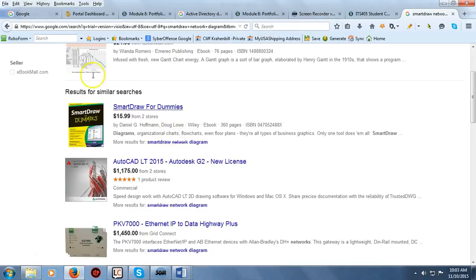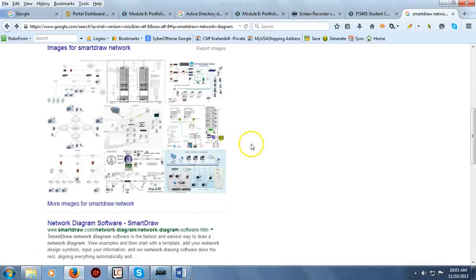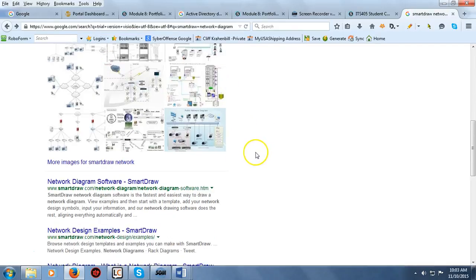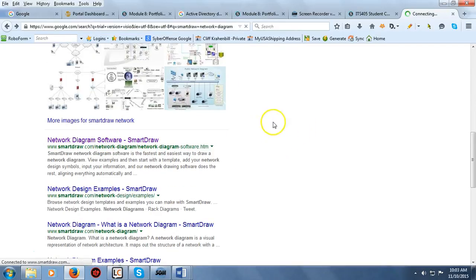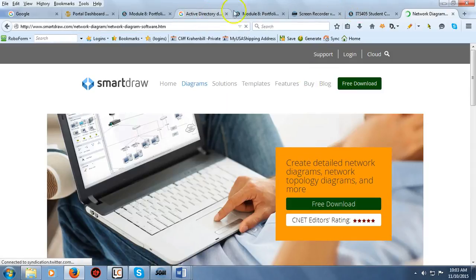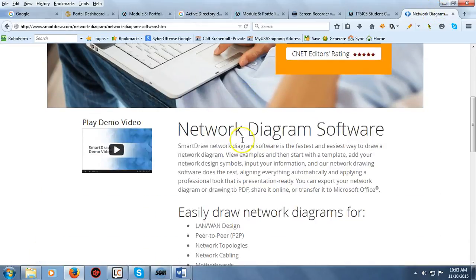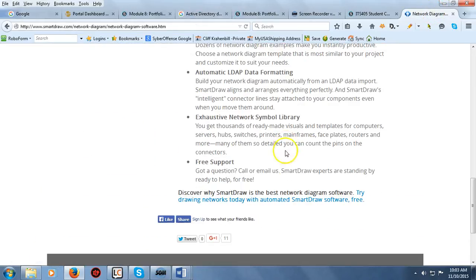Now I can go out here. Let me back this up one level here. And you'll see up inside of SmartDraw, I can get all these templates. Now, this template right here, let's see, this one right here is something I could probably find inside of SmartDraw. I could then delete all the names, change everything around, and I'm good to go. All right, and I can get this. I think it's for 30 days.